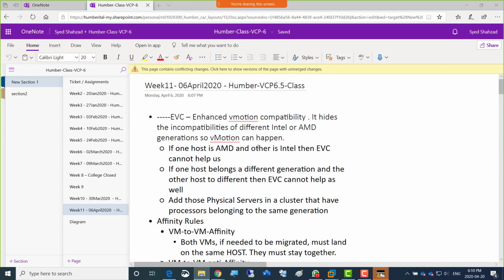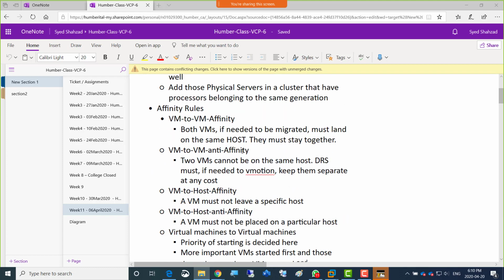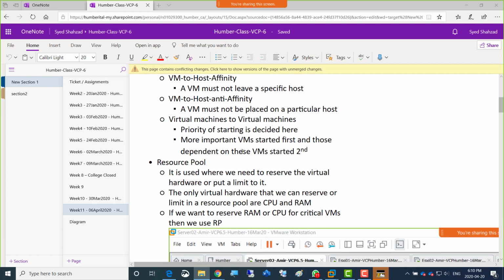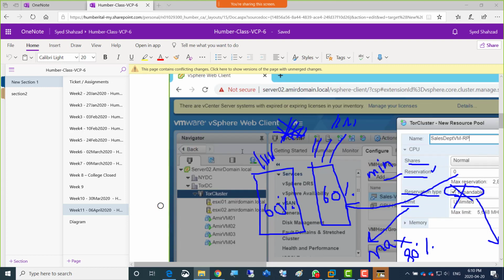And there was a very strange thing we were hearing about EVC, that it was compatible for some person one week, and then it was not compatible for the same person the next week. There was a question on enhanced vMotion compatibility in the exam as well, right? Then affinity rules, we talked about that. Resource pool, we talked about.